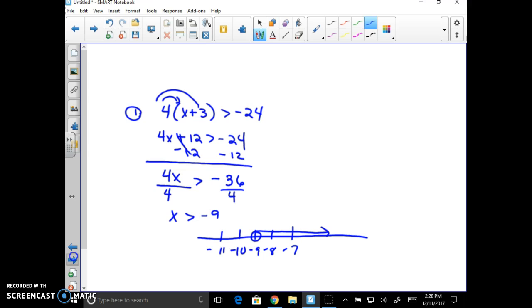Now, if you look on the other side, it says interval notation. Well, basically at the top it says if you use a parentheses, it means it's not included or open. So this is open, right? So underneath that, we're going to say negative 9. And this is going to keep on going and going and going, and it's going to go to infinity. So there's your interval notation. Keep on going in that direction.